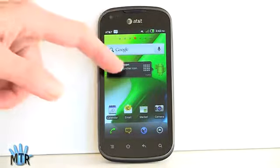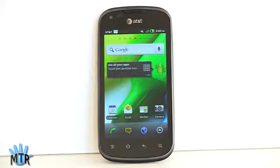It has a 4-inch Super AMOLED display that has really good colors, nice saturation, movies look great, not super duper bright, but it's adequate. I just find that I have to turn up towards the high end to really suit my tastes. You've got a 1.5 gigahertz dual-core Snapdragon CPU with Adreno 220 graphics. This is the same thing you're going to get on the more expensive HTC Vivid and Samsung Galaxy S2 Skyrocket LTE phones on AT&T. It has 16 gigs of storage.